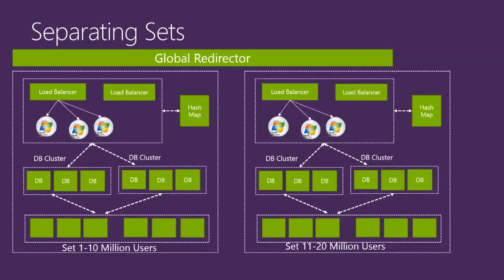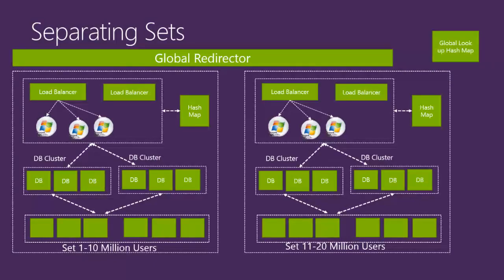Right here, we have the same solution. We got the load balancer, we got the IIS, we got the hash map, which is actually telling us where to go, how quickly to go to get the data we want. Then you have the DB clusters right here, and then you've got the storage area networks right there, where now we have a way that we can scale this set over and over again. Is everyone with me here? Good to go? Looks like we have a solution.